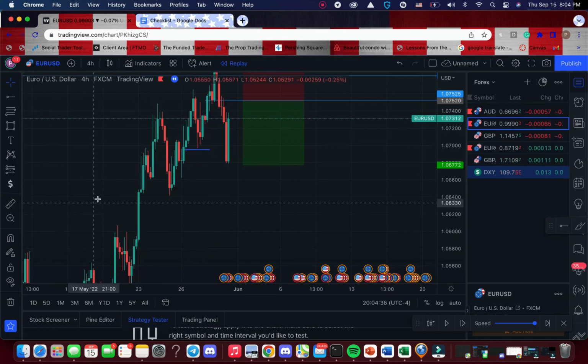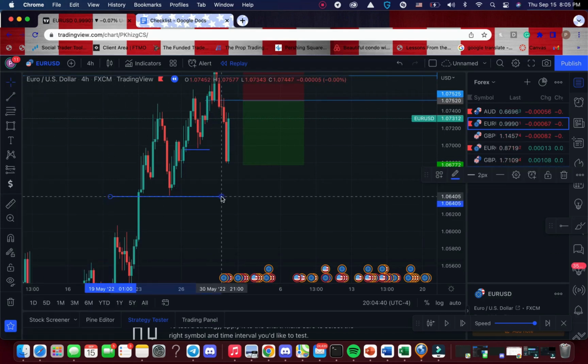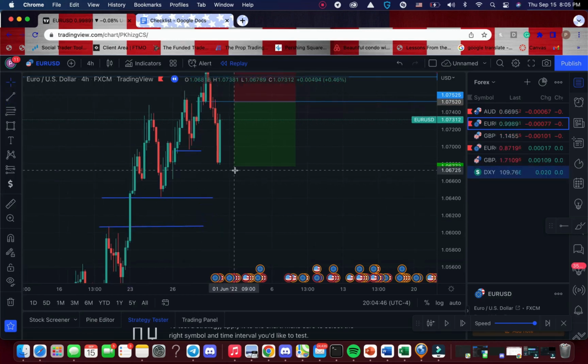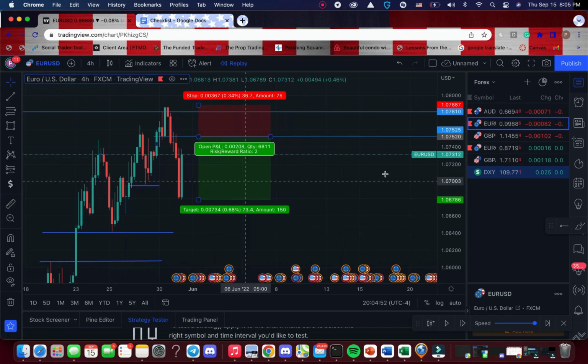Because see, look, there's a fair value gap in here. We can obviously see this fair value gap cleanly, and we can expect price to rebalance itself to this area. So I could do this, but I choose 1 to 2 because, like I said, you'll see in the psychology section of this course why.